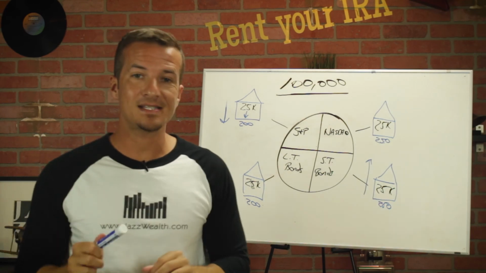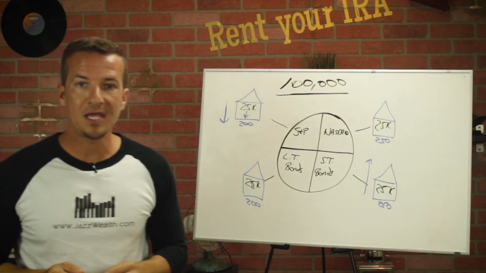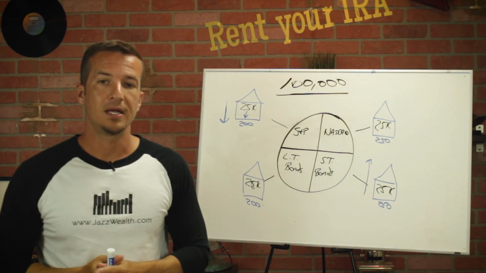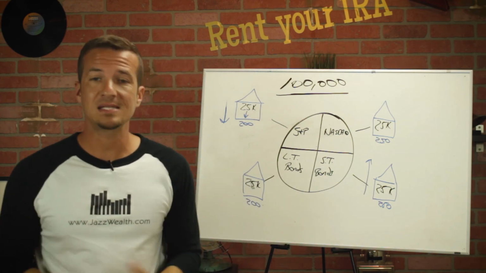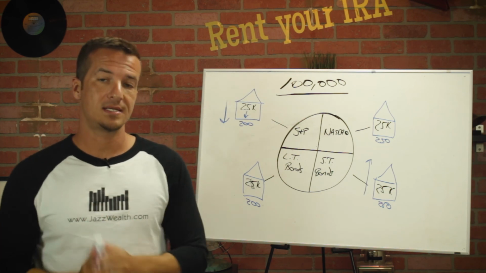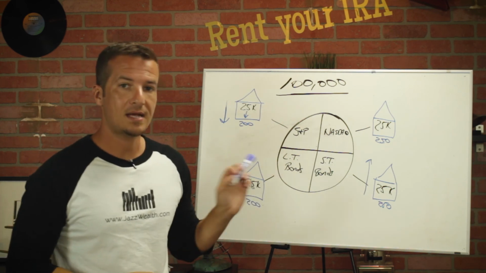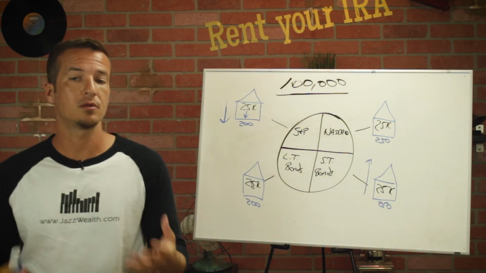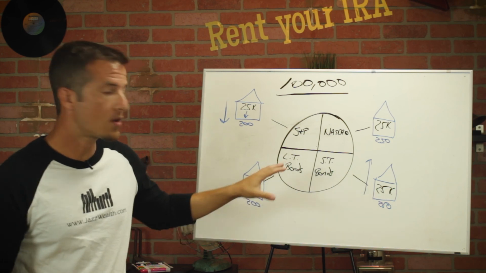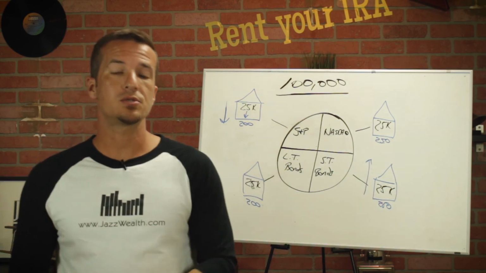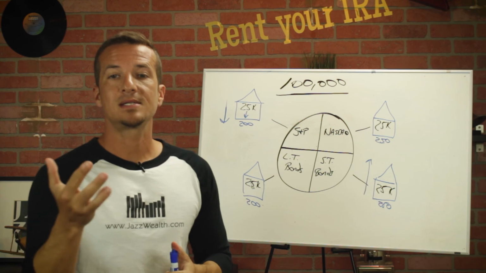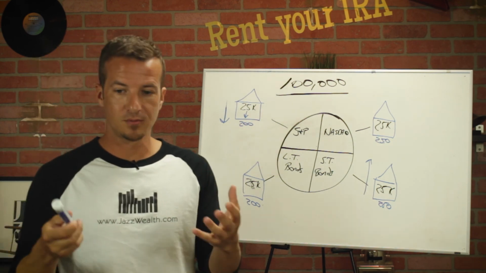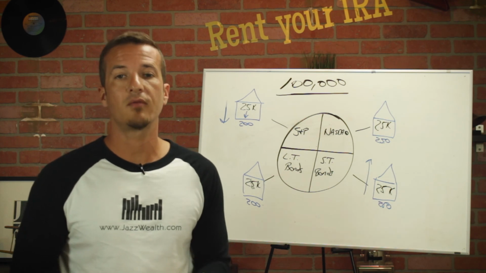Now listen, this is not something that's scammy or slimy. I try to use this analogy just to break it down for you, but people like Warren Buffett, some of the biggest names on the planet that you know as successful investors, they're doing the exact same thing. Now, they're using technical terms for it, and if you're interested and you want to learn more, the actual technical term for this is a strategy that is wrapped around selling covered calls. So renting your IRA is no different. The actual technical term is called selling covered calls.